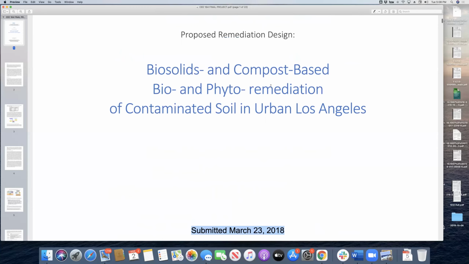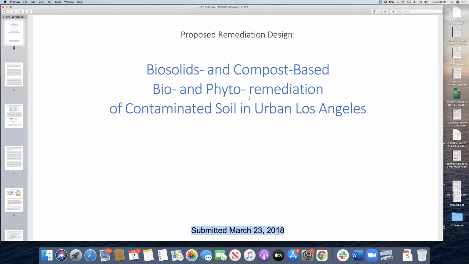Her project was mostly remediation of a contaminated site in Los Angeles, and that contaminated site is a brownfield site. A brownfield is an industrial or abandoned site that has enough pollutant that you can't use it for anything else until you develop it. But it's not so polluted that you have to call it Superfund, an extremely polluted site requiring remediation action. Most brownfield sites can be redeveloped if you use phyto or bioremediation techniques to remove or manage those pollutants.